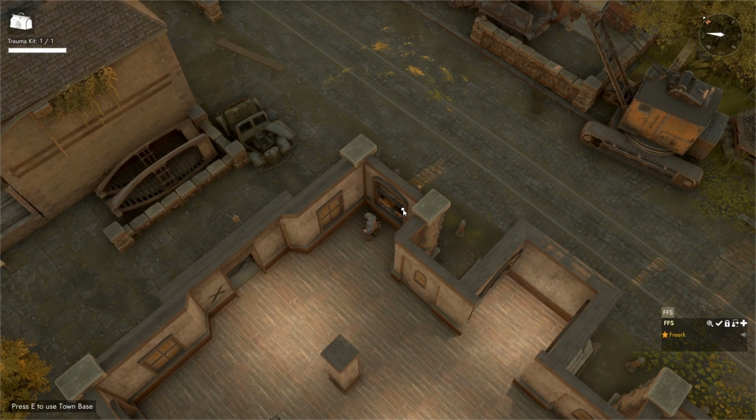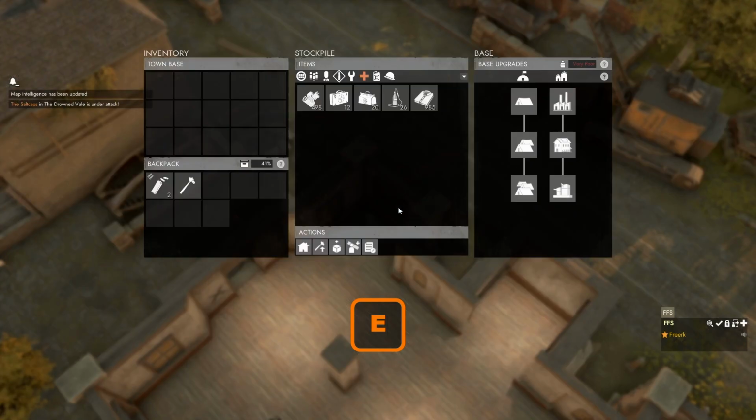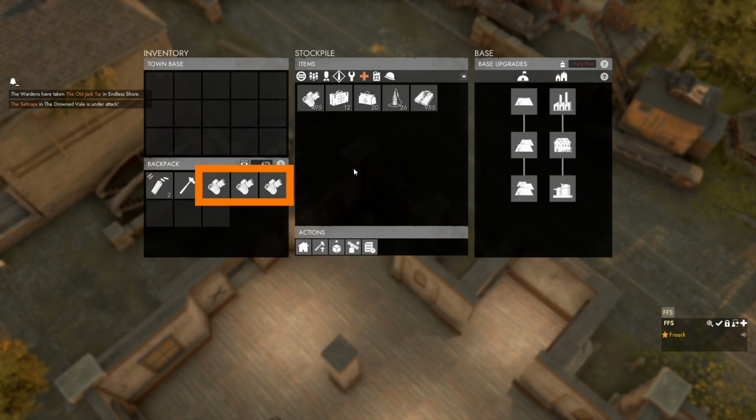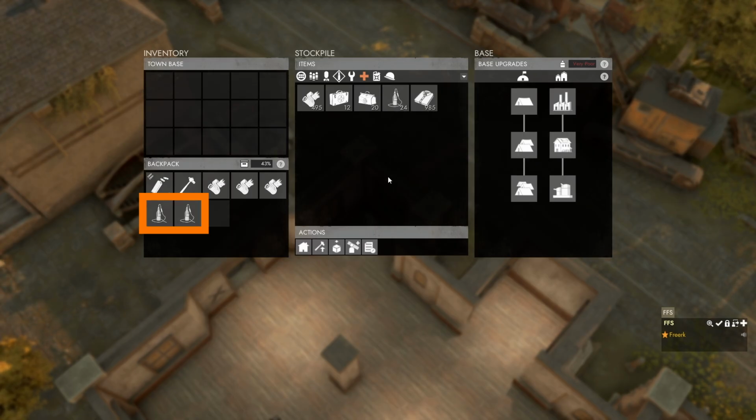Now, with a trauma kit with 1 blood plasma only giving you 1 revive, and a first aid kit with 1 bandage only giving you 10 uses with your bandage, we want to carry more. So we press E to open the base again, and if we click on the bandages a couple of times, we can see that they do not stack into our inventory. The same is true for the blood plasma. If we click on the blood plasma, it does not stack in to our inventory. And that is because we are running with the normal uniform.